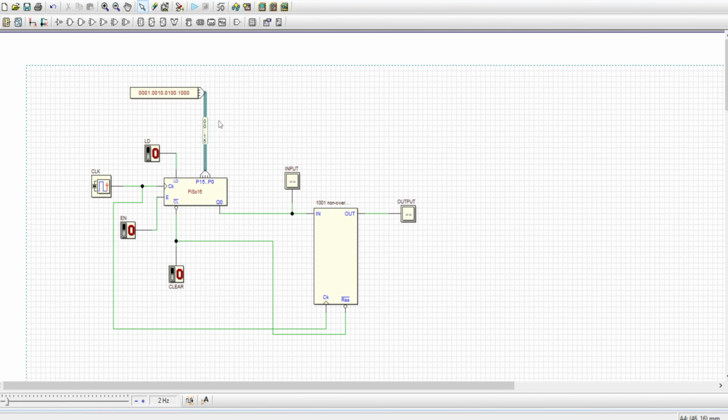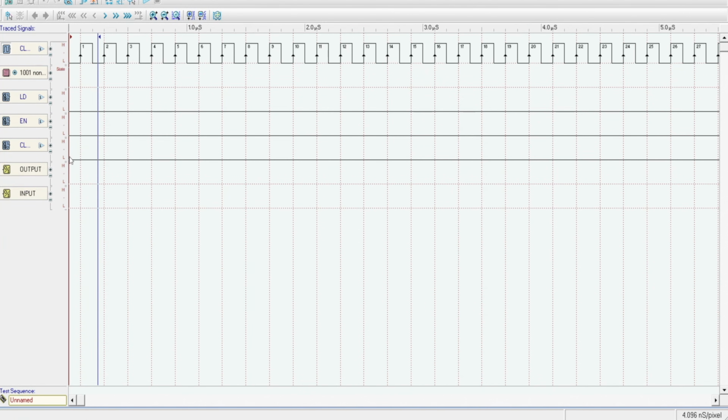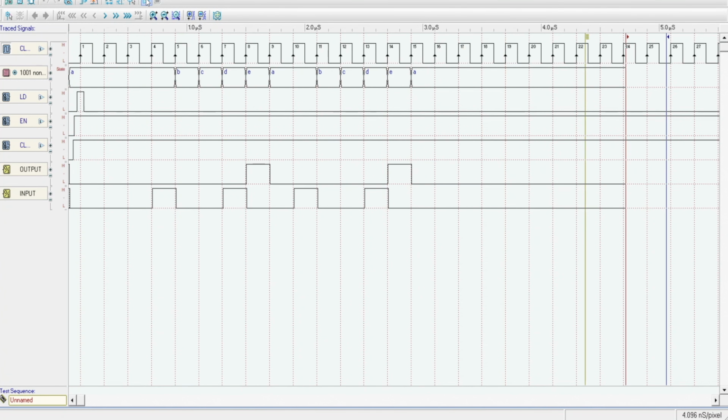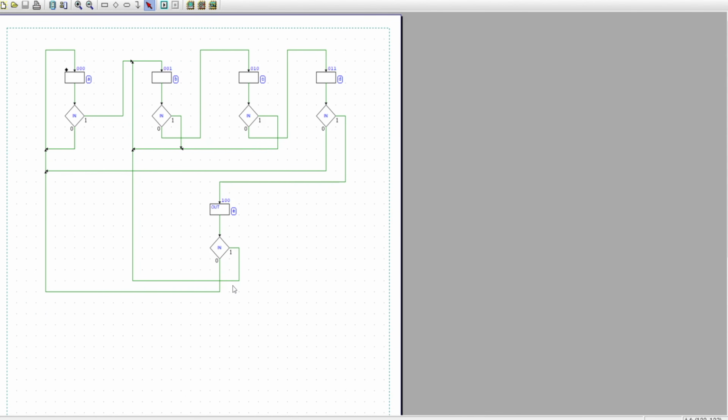Now, to verify that, let us just run the simulation and let me show you the output. If I run the simulation, as you can see, this is the applied input sequence. And as you can see, here the output of this non-overlapping type detector goes high only 2 times. Moreover, you can also see the states of the machine at every clock edge. That means indeed this FSM block works as a non-overlapping sequence detector. So in this way, using the ASM chart also, we can design the finite state machine.